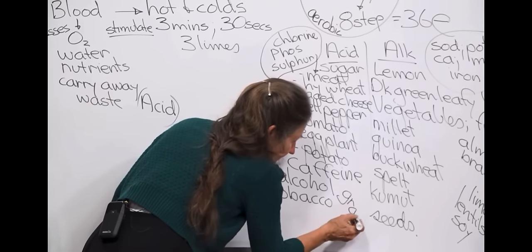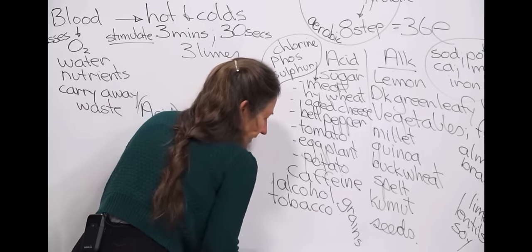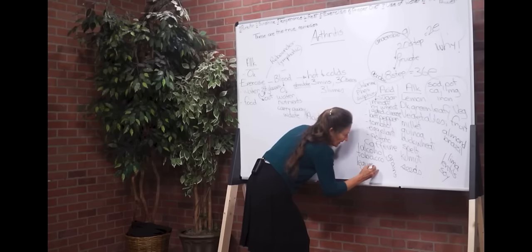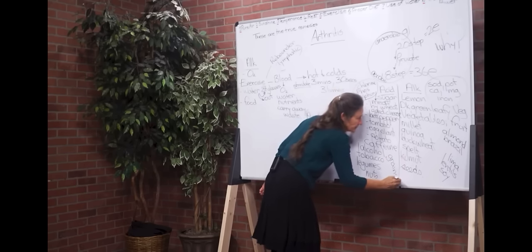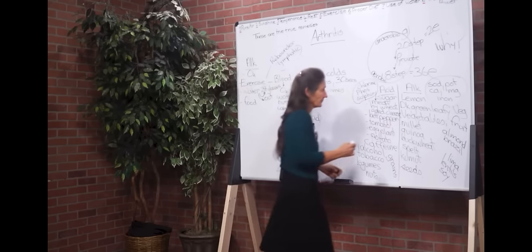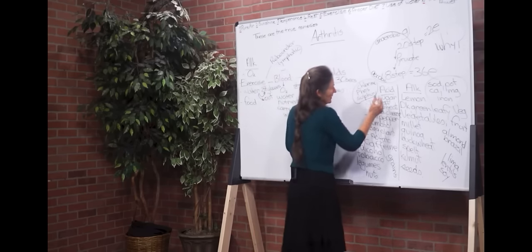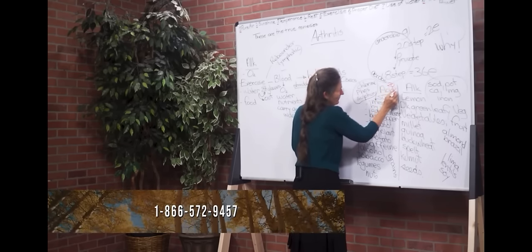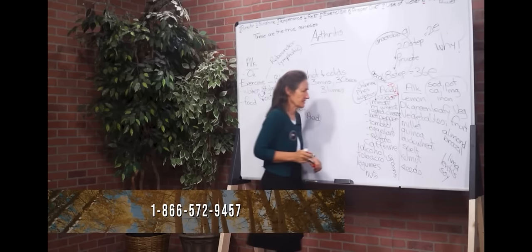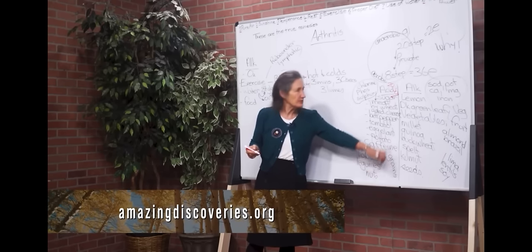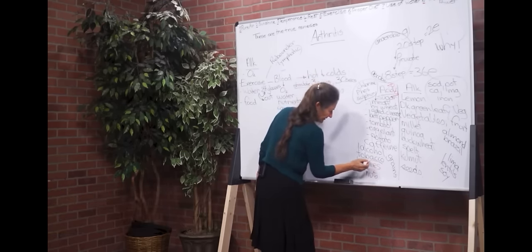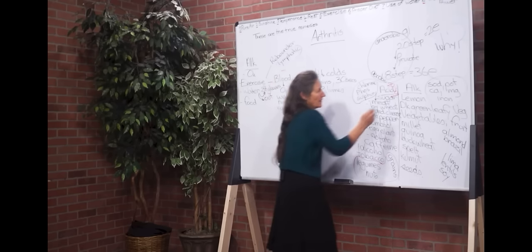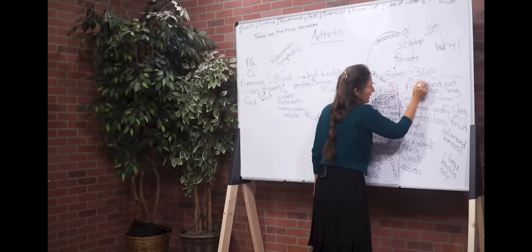All your other grains, other than the millet, quinoa, buckwheat, spelt, kamut, and also all your other legumes, other than lima and lentil and soy, and all your other nuts, other than your Brazilian almonds, have an acid effect. To maintain a six-point environment at the cellular level, we need to be taking probably 20 to 30 percent acid forming foods. And this explains why, because some people see this and say, does that mean I can't eat rice? Well, you can eat rice. Yes, it is an acid grain, but you need a little acid. So it's not that they're totally out, but this 20 to 30 percent ideally should come from this little section here.